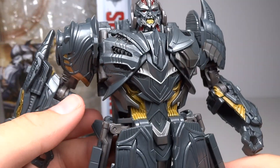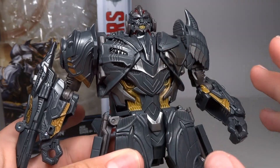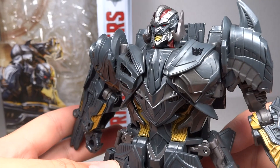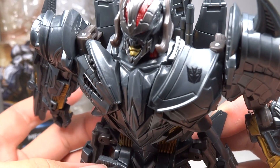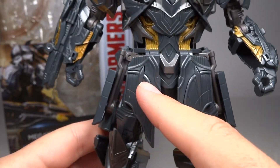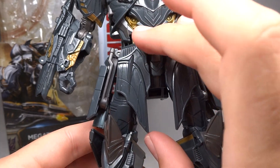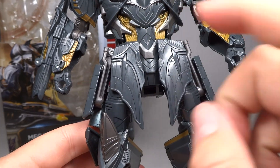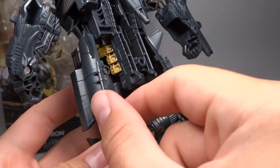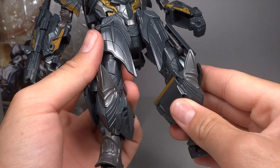The torso looks really nice. I do like the way the torso transforms — it's not just something sitting under the jet; the torso actually does transform because you put the chest pieces on and everything. There's a nice Decepticon symbol right there. For the waist section, I would have liked these pieces to be a little bit closer together and a bit more forward. They kind of form like skirts, and it would have been neat if they rotated to the back a little. But overall, that's very much nitpicking — I think it looks very nice.